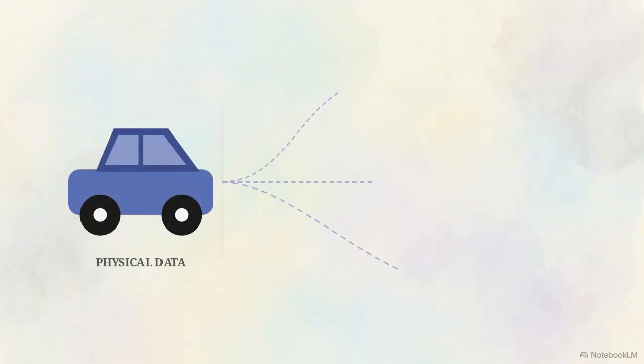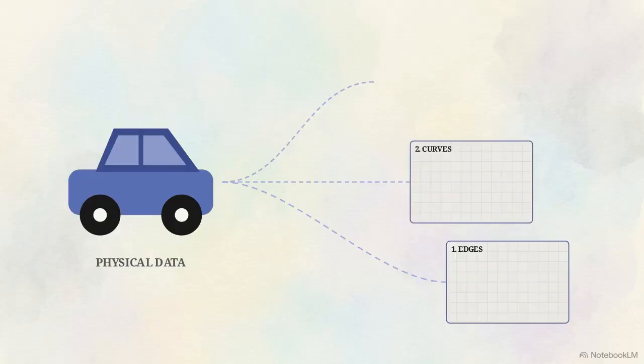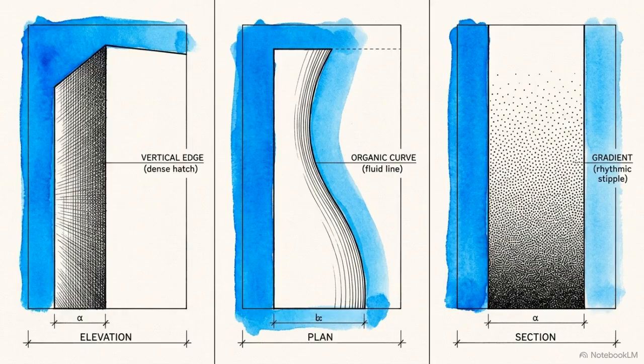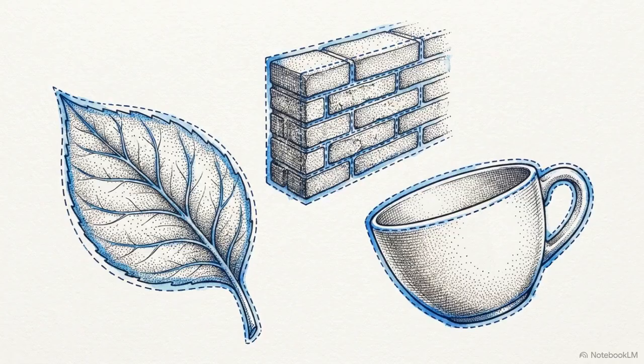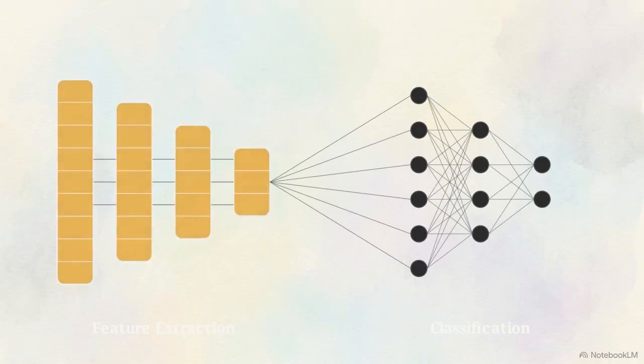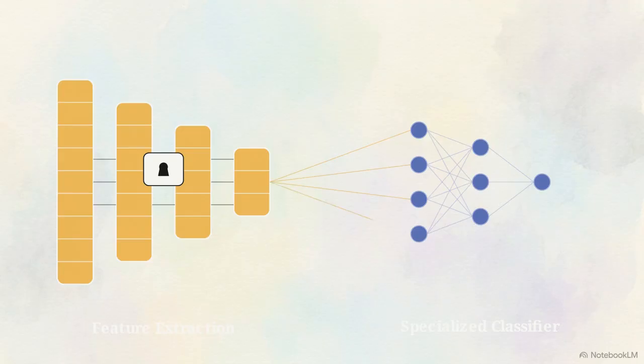At its core, a convolutional neural network functions as a hierarchical feature extractor, progressively building an abstract understanding of physical data. Because the lowest level features, basic edges, curves, and light gradients, are practically identical across every physical object on Earth, engineers rarely have to train these networks from scratch. This enables transfer learning. We can take the pre-trained convolutional kernels from models built on massive generalized datasets and lock their weights in place. By freezing the feature extraction layers, developers only need to retrain the final, fully connected classification layers to apply this powerful visual engine to highly specialized fields.